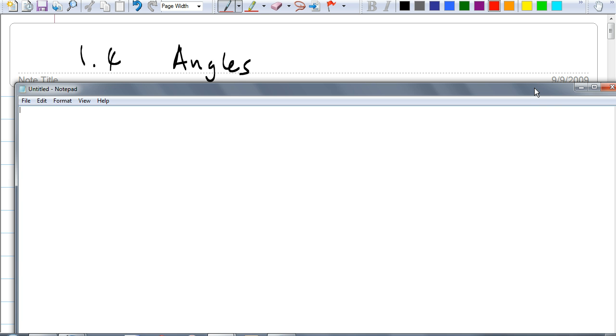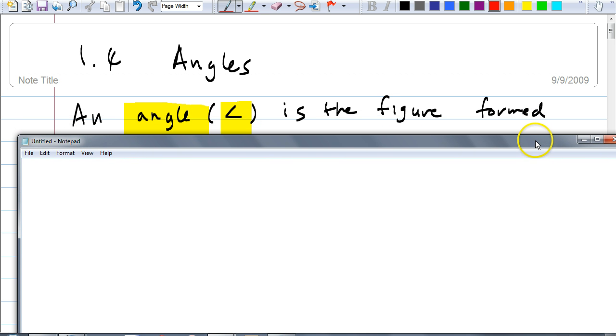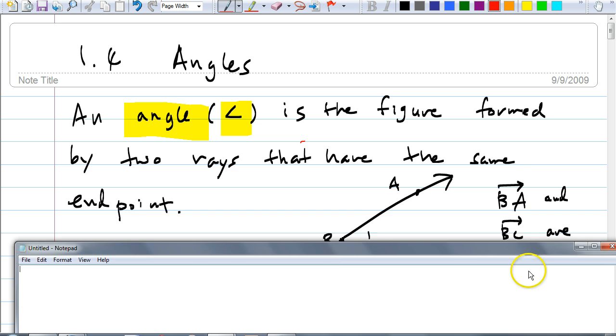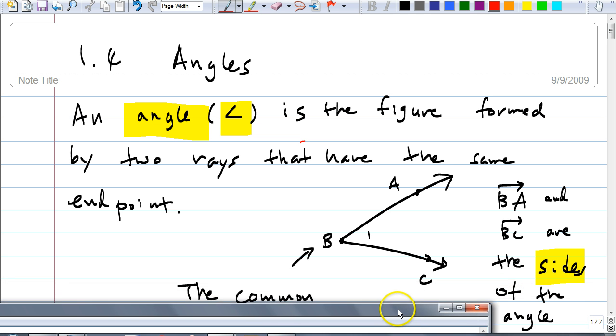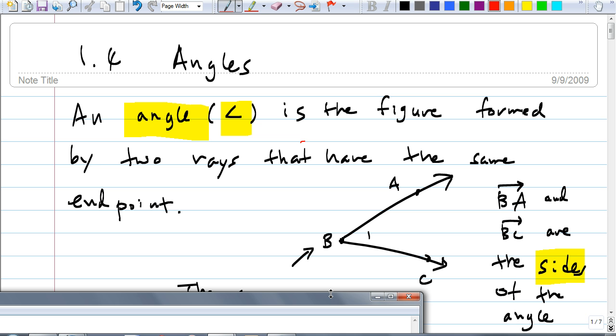And of course, we have to start with angles. So what's an angle? Well, an angle is formed with two, anybody want to guess? Two rays. Good. Now, you have to add something to that. Not only any two rays, but these two rays have to have common endpoints. That's correct. Very good. So remember, we always want to be on the same page. You have to say it carefully. You can't just say two rays, because if you have two rays, they don't have to meet, right? And we don't want them to meet in any way other than where they have the common endpoint. So here's a picture.